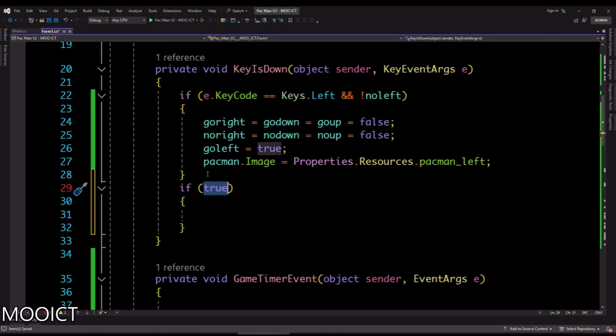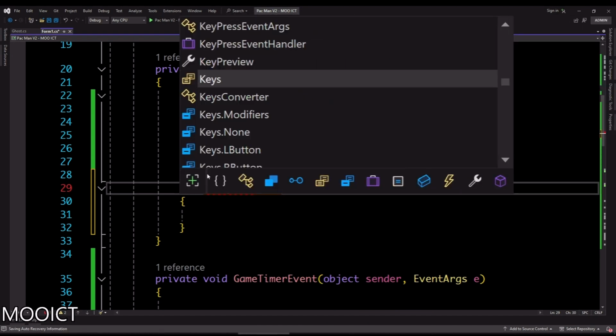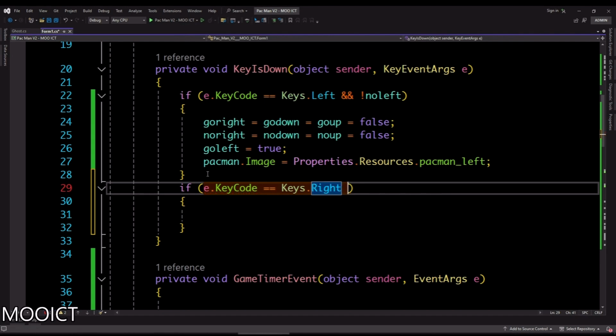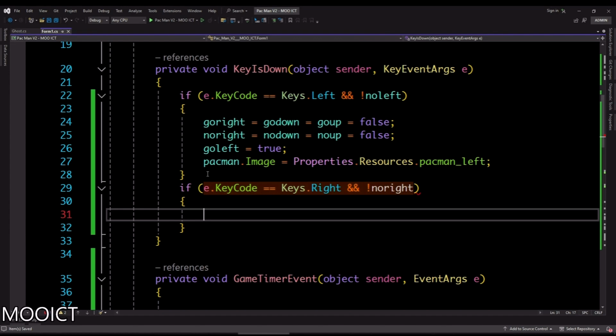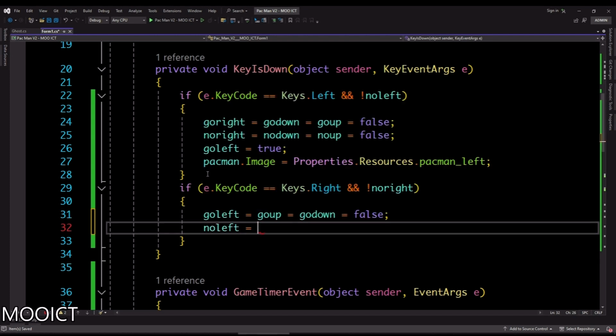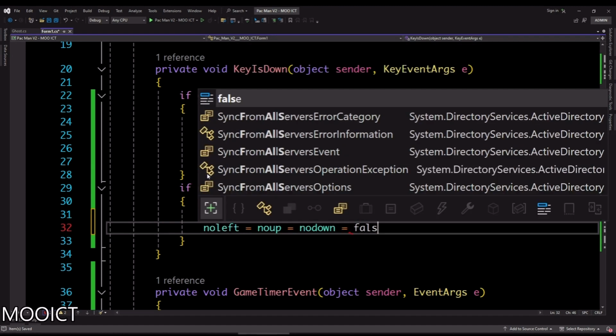Let's do another key here. e.KeyCode equals Keys.Right, and we're going to say noRight is false. So at this point, it's going to be goLeft = goUp = goDown = false, noLeft = noUp = noDown = false.